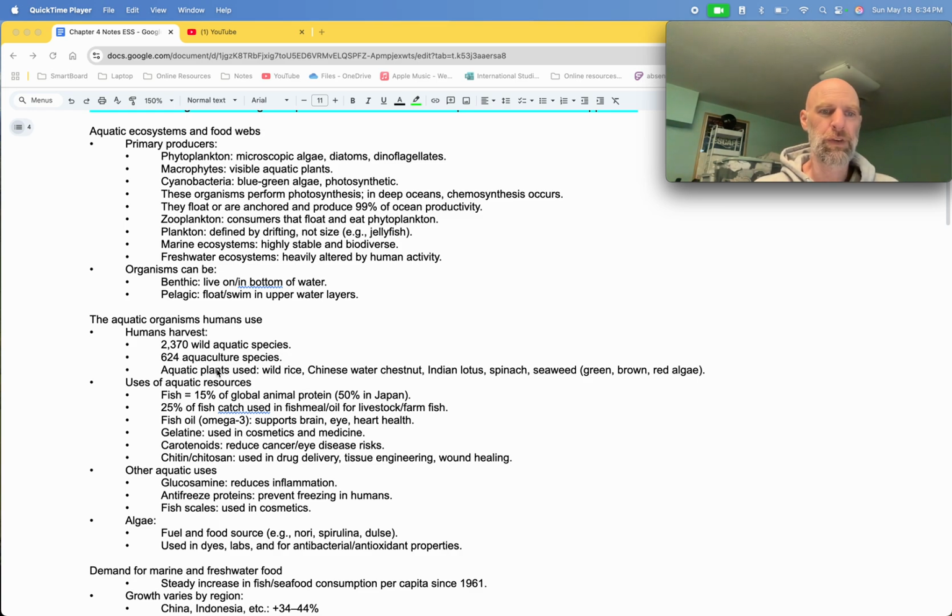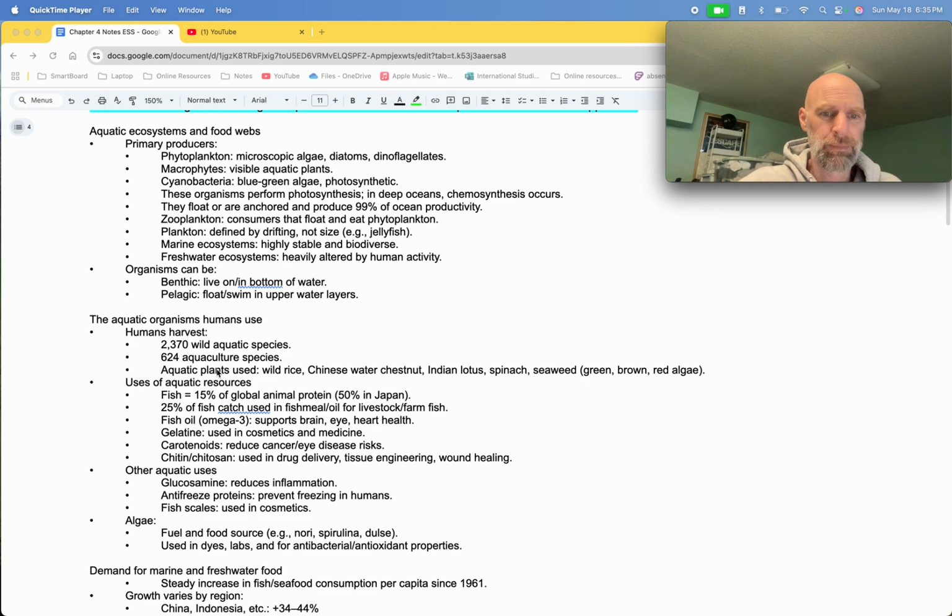So yep. Fish oil, omega-3, supports brain, eye, and heart health. I'll give you a little bit of background. Last week, my Apple Watch was good enough to tell me that I had atrial fibrillation. So I get to go see my medical doctor, and I'm rather interested in these omega-3s now because I need to increase my HDL levels, which is the good cholesterol. My cholesterol levels are low, which sounds great until you realize that HDL cholesterol is actually necessary for heart function.